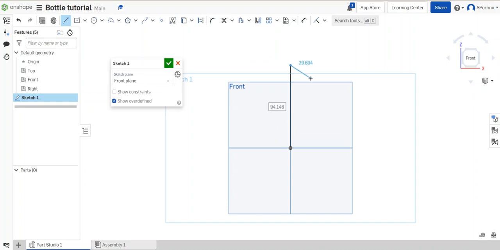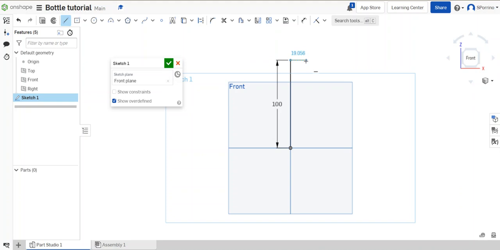And then before I do anything else, so before I click or draw another line, I'm going to type on my keyboard what measurement I want that line to be. So that's going to be 100 mil. And then I'm going to press enter. And then that makes that line 100. So now I'm ready to keep drawing other lines that I want. So where you draw the line doesn't matter, as long as it's just trying to draw straight lines. And then we're going to type in what we want. So we're going to do this for all of these lines that we're going to do.